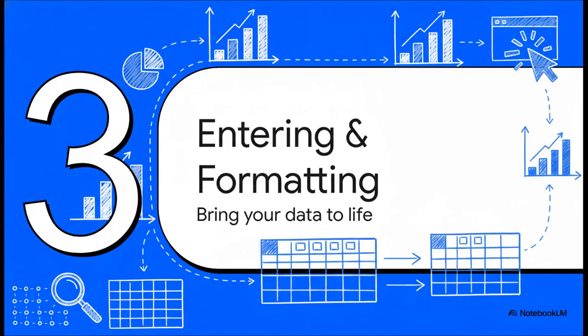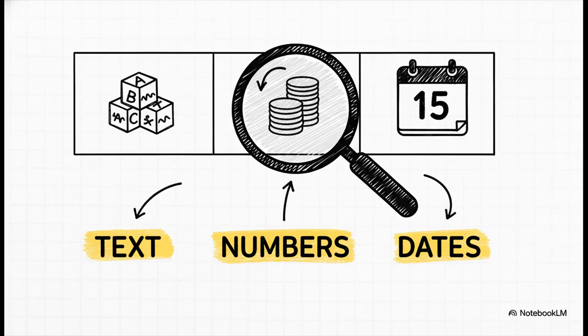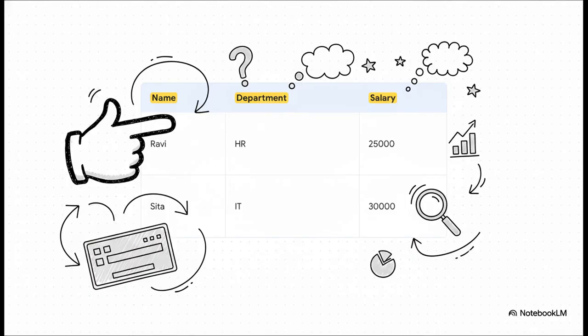All right, theory's over. We've got the vocabulary down. Now it's time for the fun part. Let's get practical and start bringing a spreadsheet to life by actually putting some data in and making it look good. So, in any one of those little cells, you can pop in a few different kinds of data. The most common ones you'll use are text, like someone's name, numbers, like a salary, and of course, dates. The cool thing is, Excel is usually smart enough to figure out which one you're typing in. And here we go, you can see it in action.